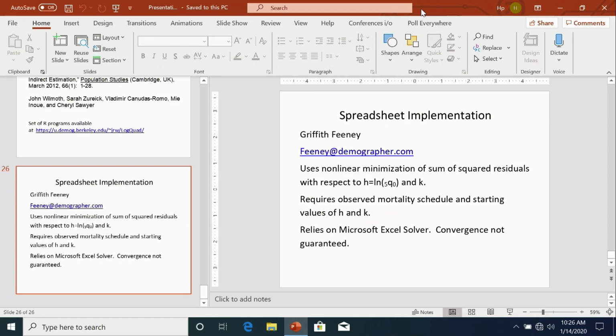And therefore, since probabilities of dying are basically death rates that have been converted, if your death rates are modeled at older ages, your probabilities of dying at older ages that you pick up in the life tables from the HMD are also modeled.